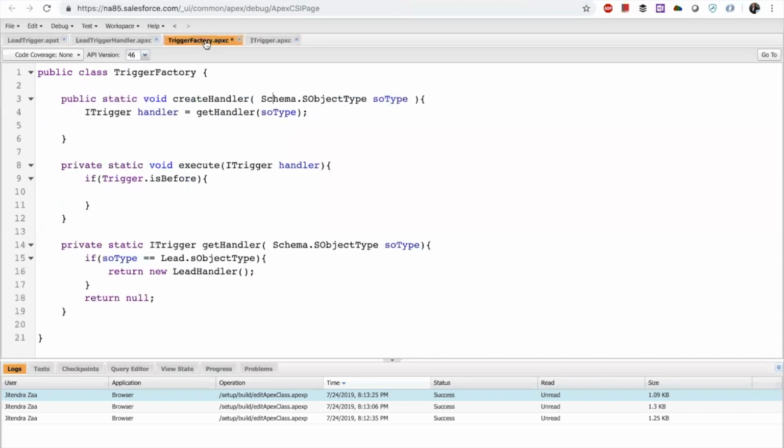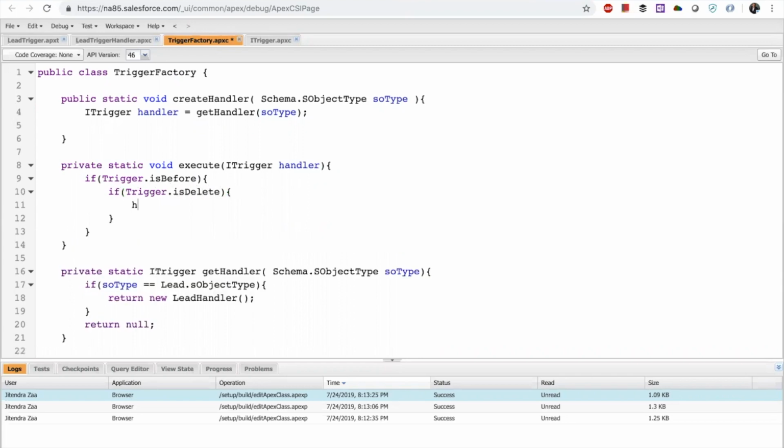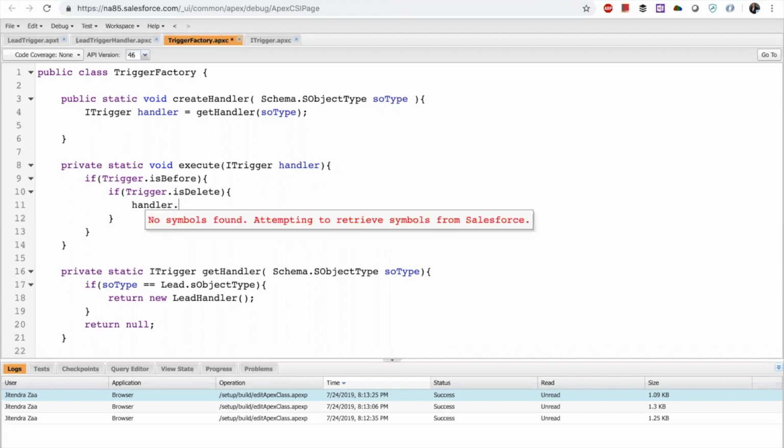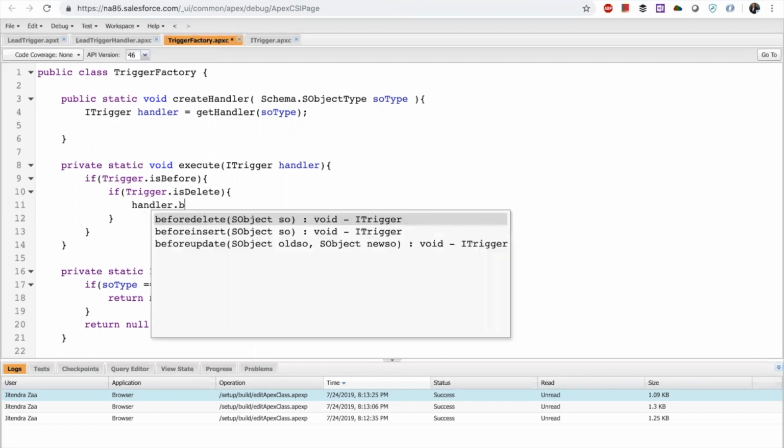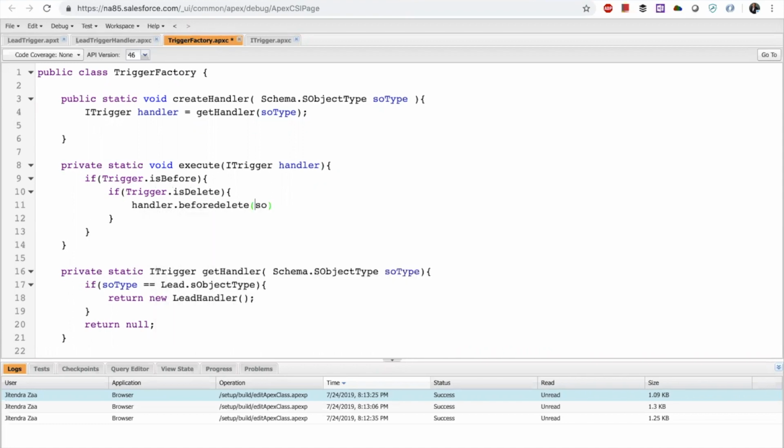So what we are going to do is, if it is before, and if Trigger.isDelete, if it is delete, then call the delete method, handler dot, we have the before delete method, as you can see.